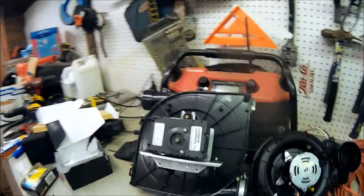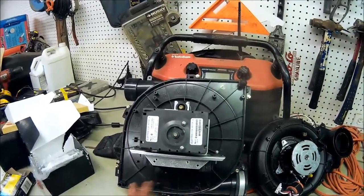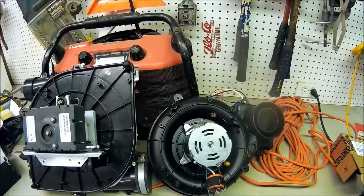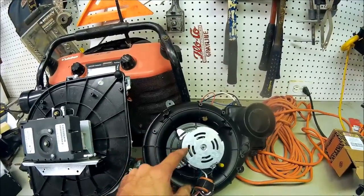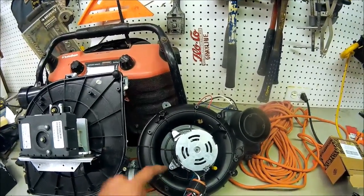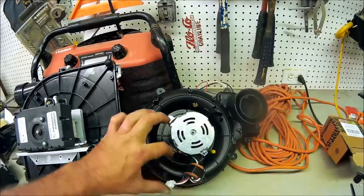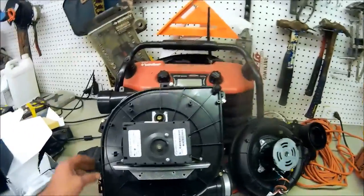They changed the motor and configuration. In a previous video, you can see they put a cover over the motor and a new bracket for the inducer pressure switches. They put a motor just like this — this one came off a 59-series variable speed furnace. The new 59-series Carrier furnaces did have a module, covered in plastic, and under that plastic was a silicone-coated circuit board about an inch thick encasing all the electronics.